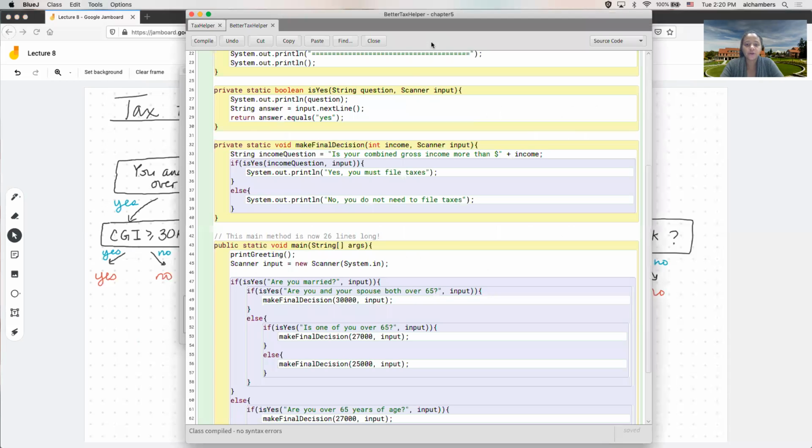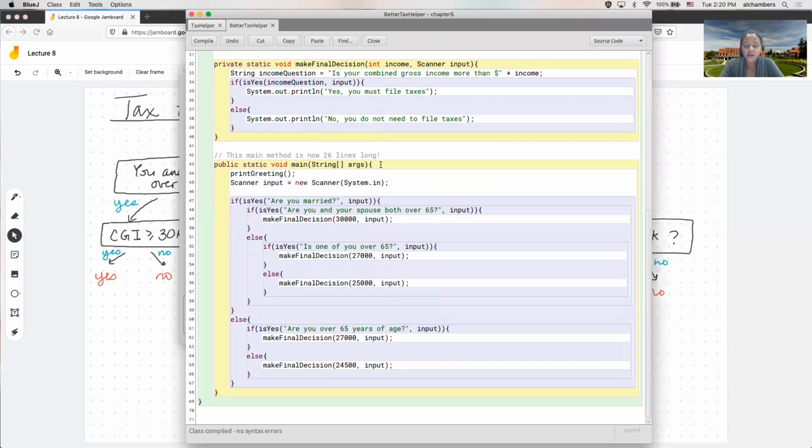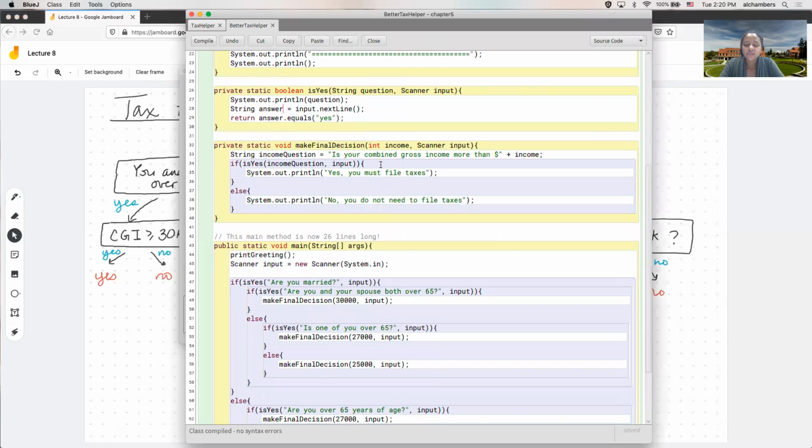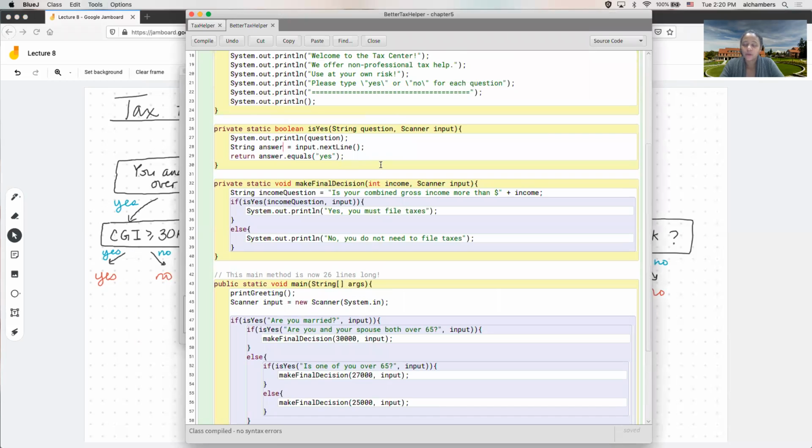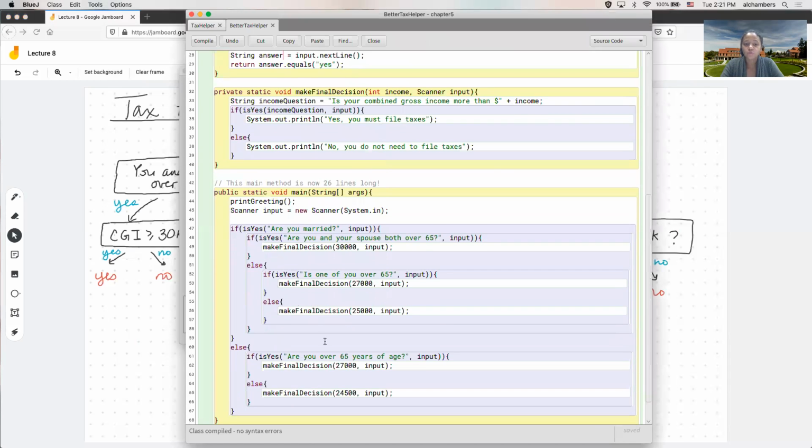Looking at our code here, we saw that we could have a really long main method, or we could notice there's a lot of repetition. Every time you see repetition, you want to pull that out into a private method. It's not always easy. You have to sit there and think, what inputs do I need for my private method? What outputs? What's the return value of this private method? Then you have to go through and refactor or update your code, and be careful of your parentheses and your curly brackets. It can get a little hairy.